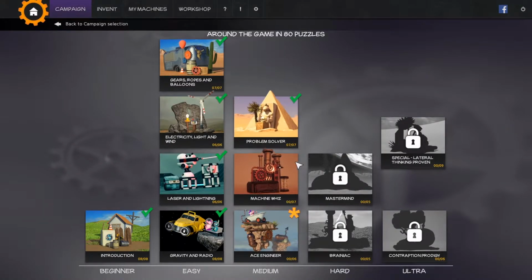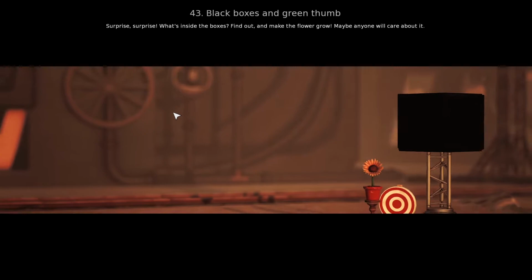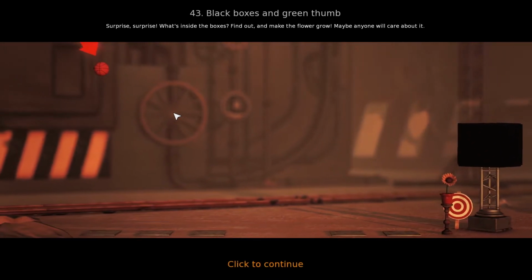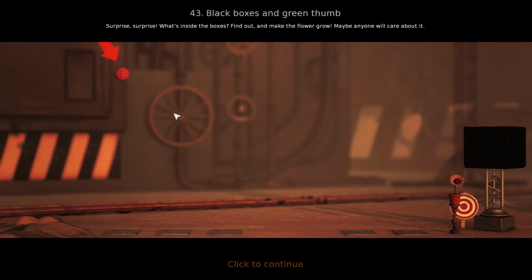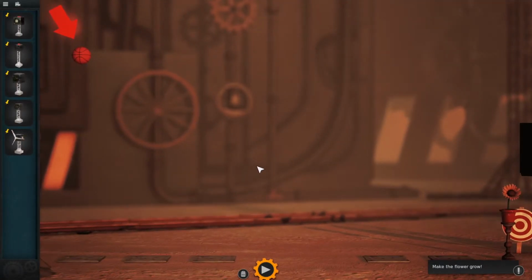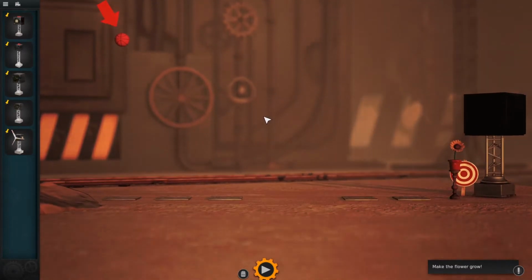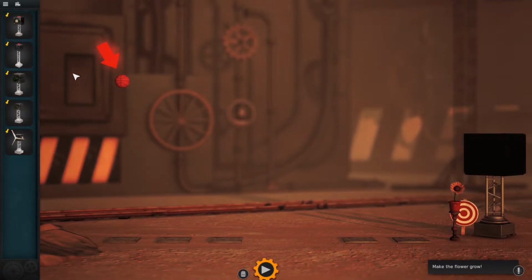So we are back still on medium, so we're on Machine Whiz just over here. Let's get straight into that. So black boxes and green film, let's see what it's got to offer. Here we go. Surprise, surprise, what's on the boxes? Find out and make the flower grow. Okay, so I'm not gonna lie, this actually looks nice. Before it looked a bit naff to me, but yeah, it's good. Sorry, I just keep going off on tangents.